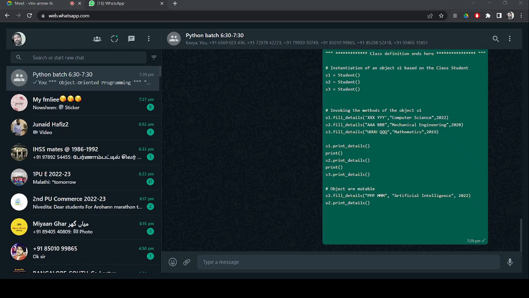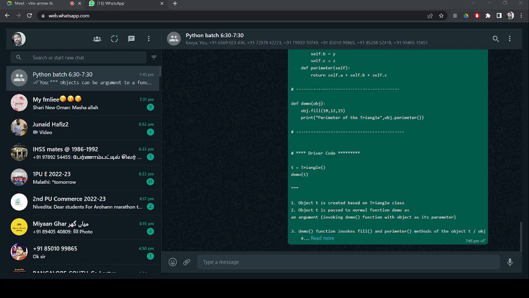Now the object triangle is already created, so I don't want this line here. I'm removing this line and changing the order.